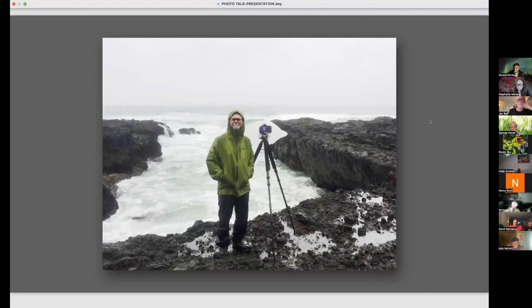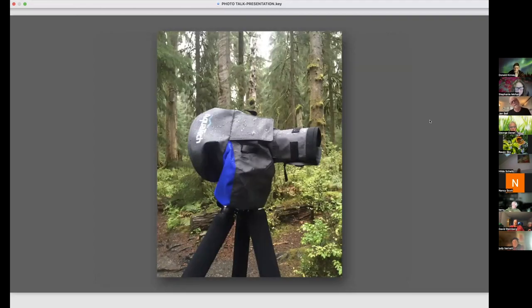So I finally just gave up and bought some heavy Visqueen clear plastic and made a skirt that went around the camera. I was using this Aquatech. And as you can see, you just can't get your hands in. I've since switched to a different brand that works quite well.